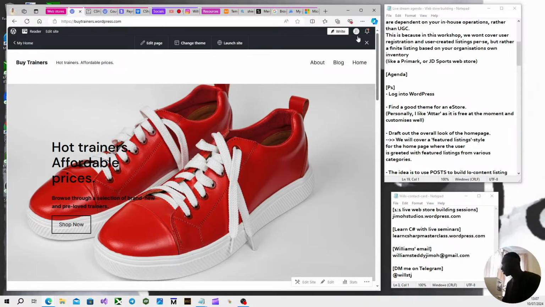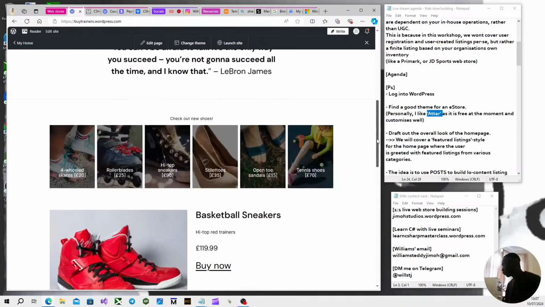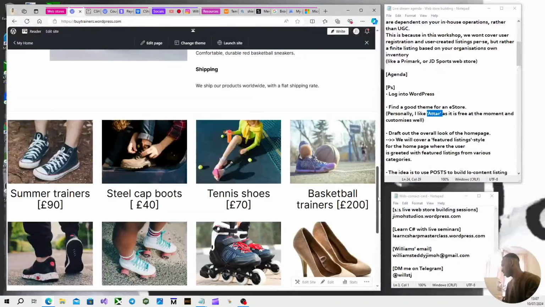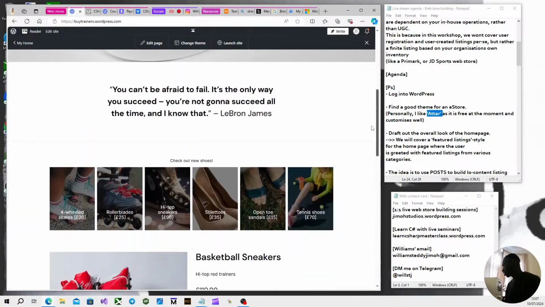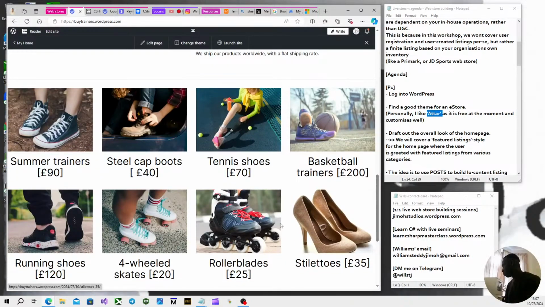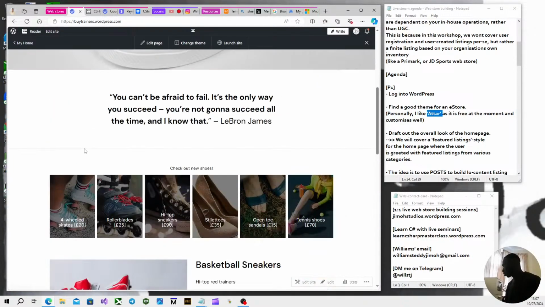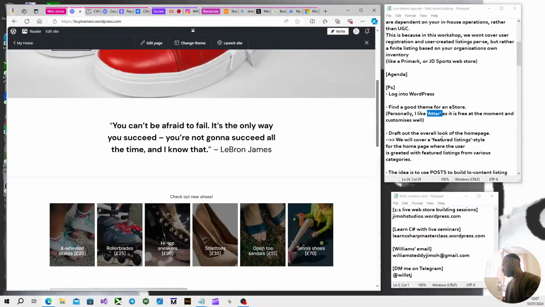Nice. Okay, and so what we're going to do here, I'm going to explain. Just as a side note, I'm using the Astra theme, which I find quite robust. It's quite good for a free theme, as you can see, and you can customize it. It didn't really look like this at first. I changed about 20% of it to get the style I wanted. And I'm using some block elements here. I'm going to dive into what's actually going on here.